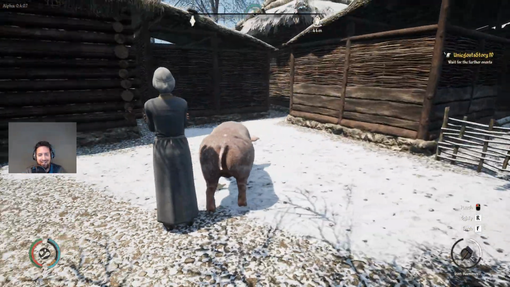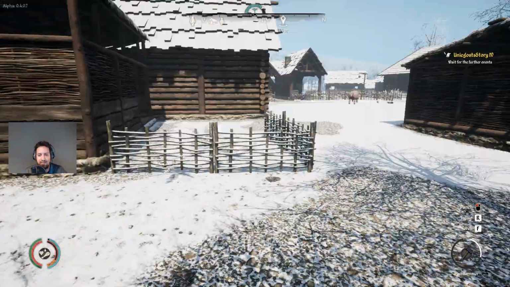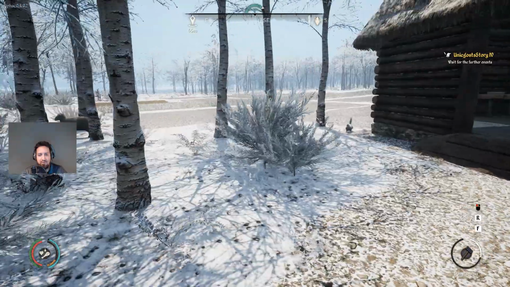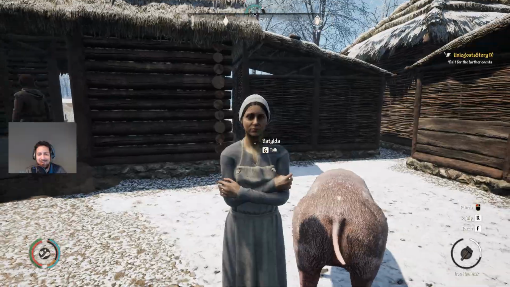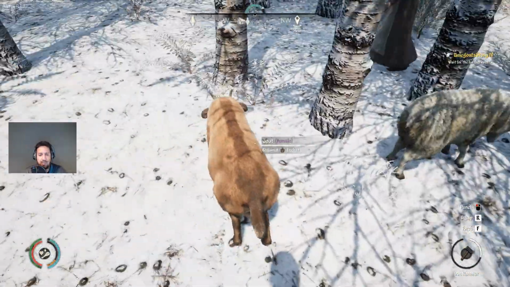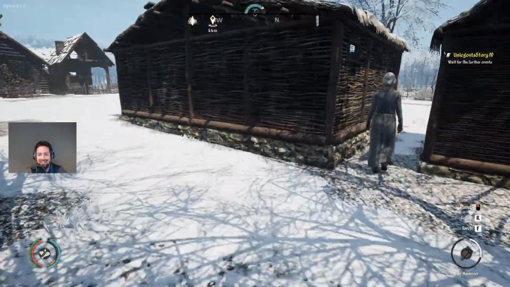Oh, I didn't do that. Hello, she's coming to see what I'm doing. Oh, she really doesn't like me doing that. See that face? That's the face of disapproval. I'm very familiar with that face. Let's try the goat. No, people don't like that.